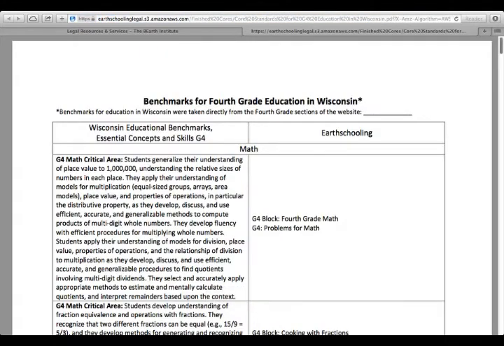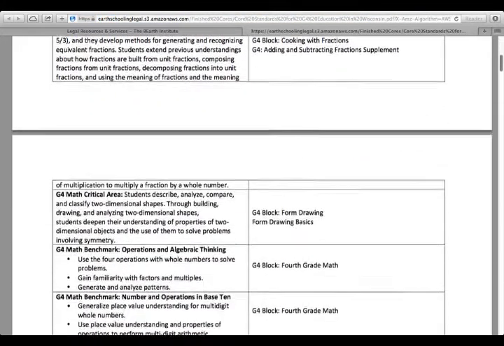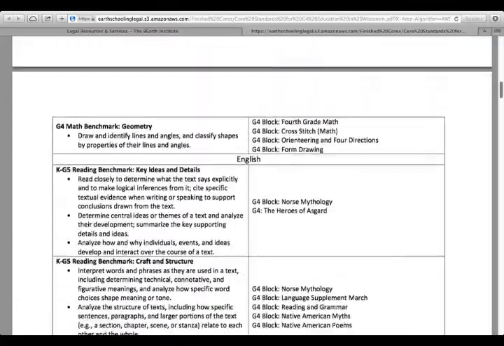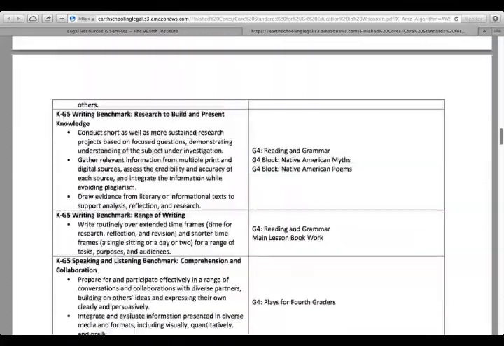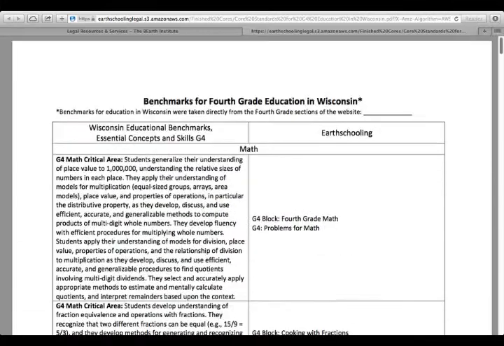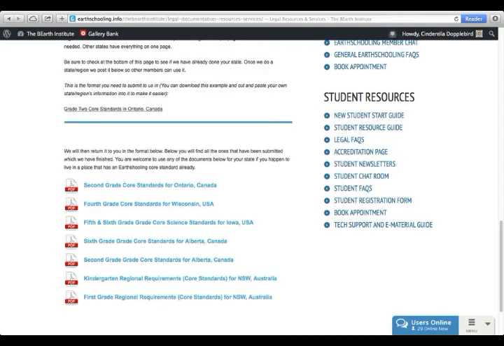It shows the core standards of your state, and then it shows what Earthschooling block corresponds to that. And this is very useful for you if you need something to submit to your state. And like I mentioned, our state, Iowa, doesn't require this. Many states do not require this at all, but just in case, it is available for you. We've also created ones for Canada and for Australia.